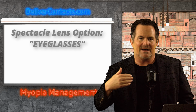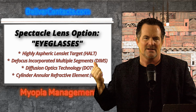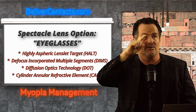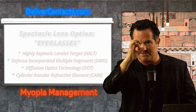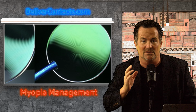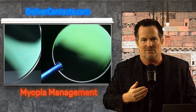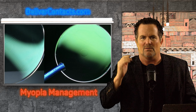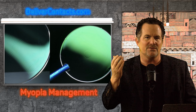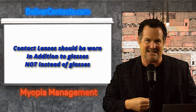On top of that, I think I made the point that there are also these peripheral defocus lenses, and there are different designs there. The problem with peripheral defocus spectacles, at least compared with the contact lens, is that when you look around, the contact goes with you. In glasses, there's a center area where all of your main central vision is, and if you look through the side of your glasses, now you're not looking through that optical zone, you're looking through that defocus zone. If you're somebody who's over 45 and wearing progressives, you know what I'm talking about. You get off to that side zone, it doesn't work as well. This is what I always say: if you're wearing contacts, you should always wear contacts as well as glasses, not instead of glasses.